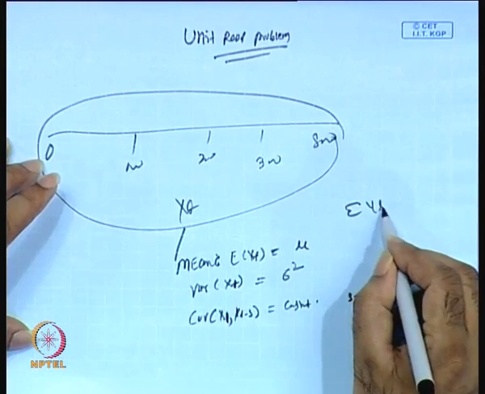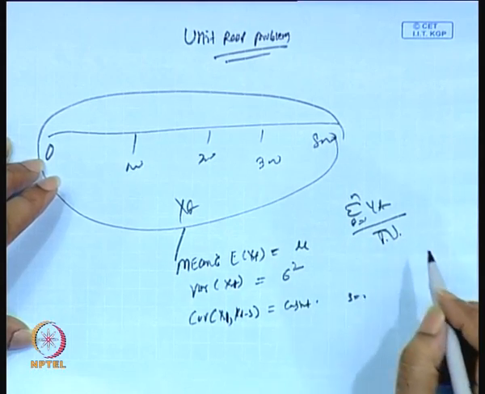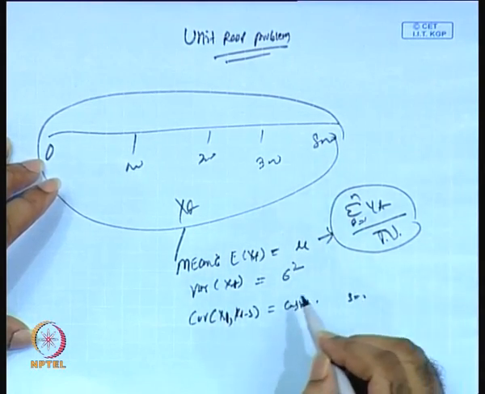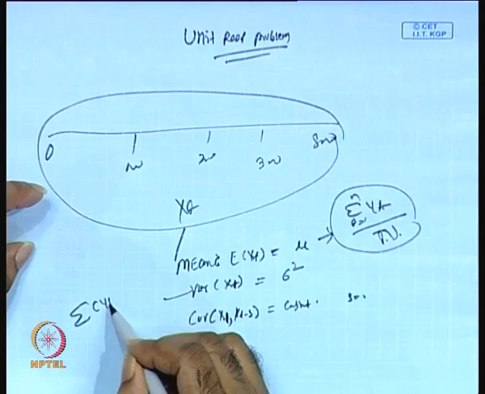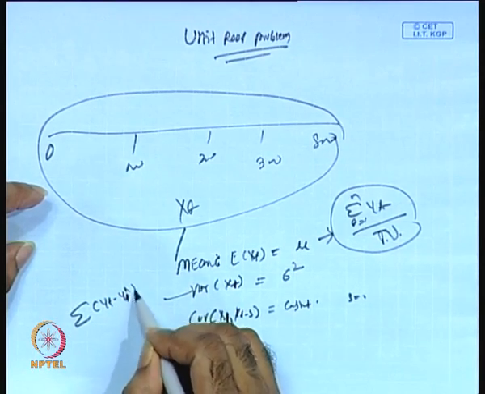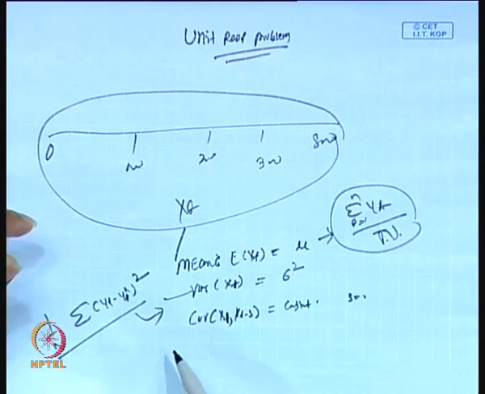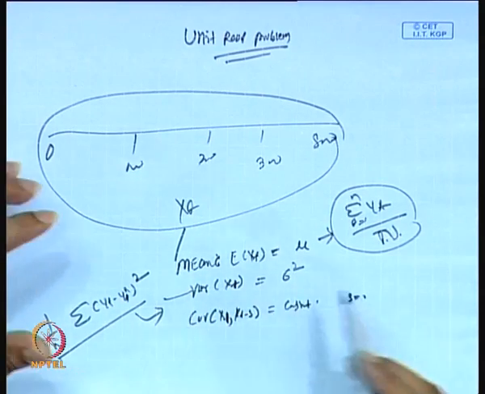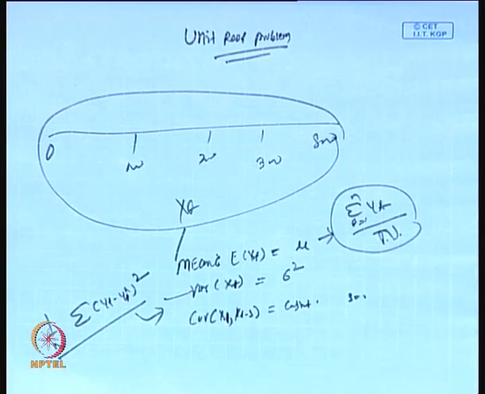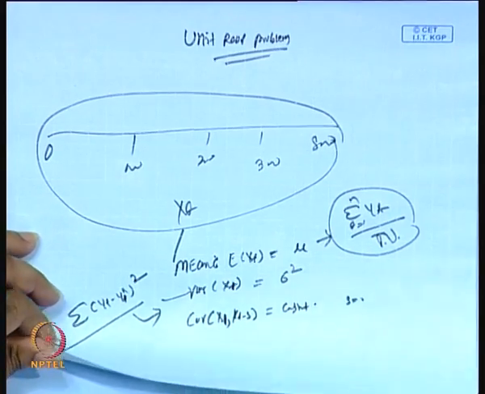Now, what is the mean of x t? It is simply the summation of y t, for t equal to 1 to n, divided by n, the total number of observations. This is how the mean of x t can be derived. Similarly, the variance of x t is the summation of y t minus y t bar, whole square, multiplied by 1 by n. This is how variance has to be calculated. Similarly, the covariance of y t minus y t bar with y t minus 1 minus y t bar should obviously be a constant. This is how we have to check the stationarity problem altogether.